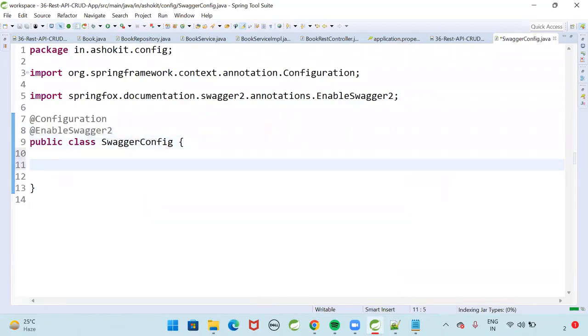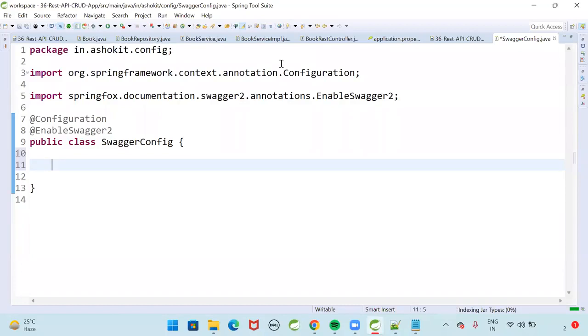In this Swagger configuration class, we are going to write the logic to tell Swagger which classes it has to generate the documentation for.